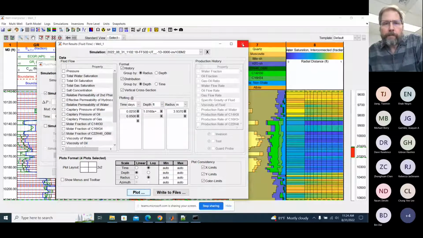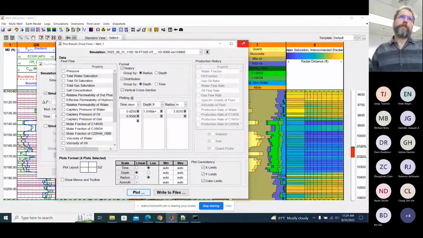And so the sand, we still allow the invasion in, and so it's really just showing the fraction that goes into the sand portion of that layer.